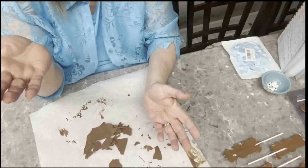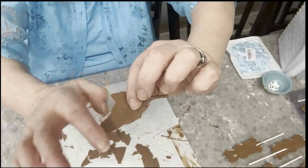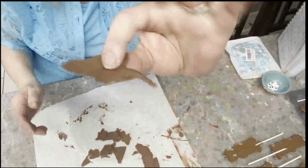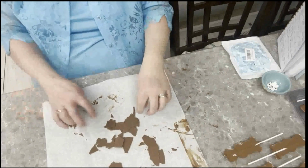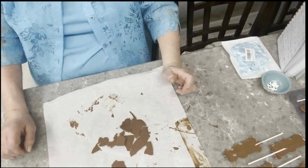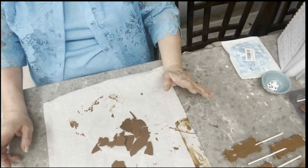It's not soft, it's set. When I rub my finger on it, there's no more chocolate. You don't see fingerprints. It's not wet like the knife was. So these are all tempered pieces of chocolate. I should have done them thicker so you could hear that snap better, but that's perfectly tempered. That's what went into our suckers. So when we take them out of these plastic containers, they'll have a super shine on them.